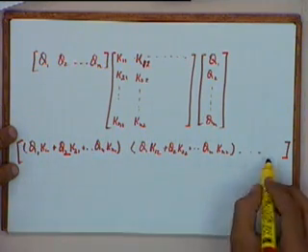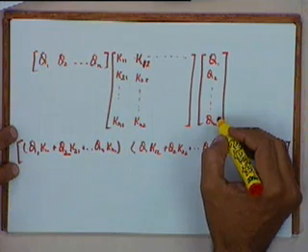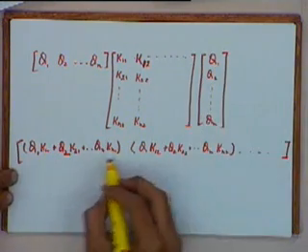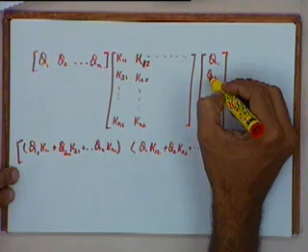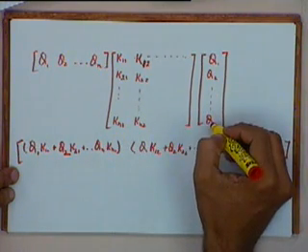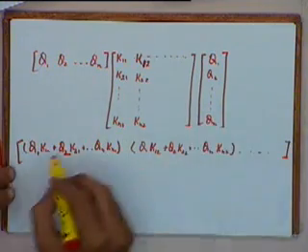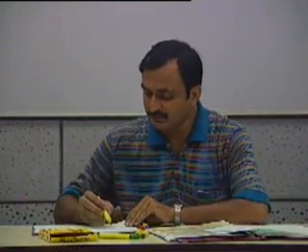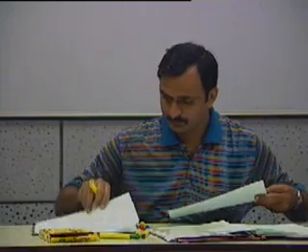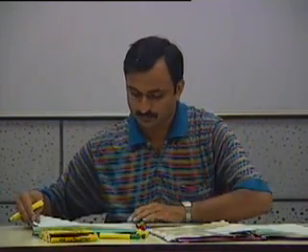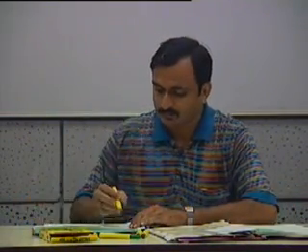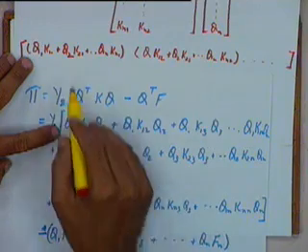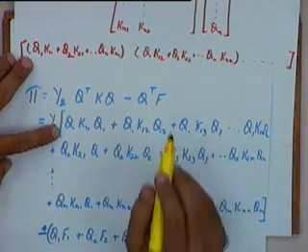If I take this row of terms and multiply it by this column, this set of terms is multiplied by Q1, plus this set of terms is multiplied by Q2, so on till the last term will be multiplied by Qn. If I multiply this set of terms with Q1, I'll get this first line that I have written. This set of terms I'm multiplying by Q1. I'll get Q1 K11 multiplied by Q1, Q2 K21 multiplied by Q1.